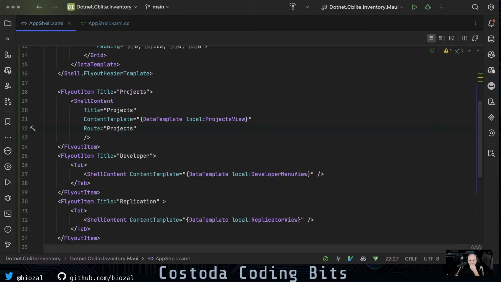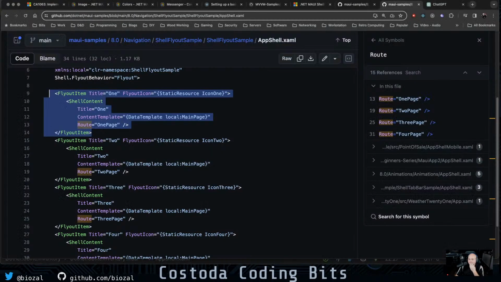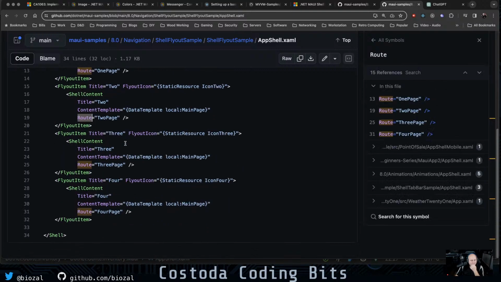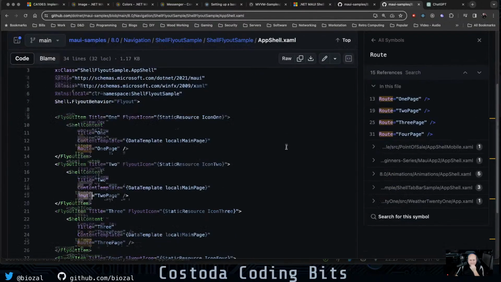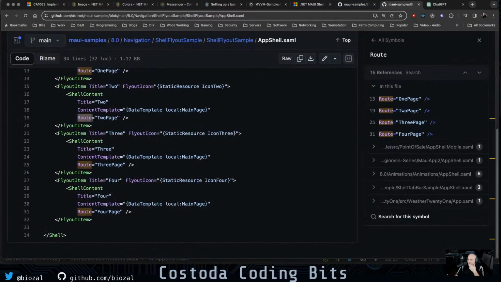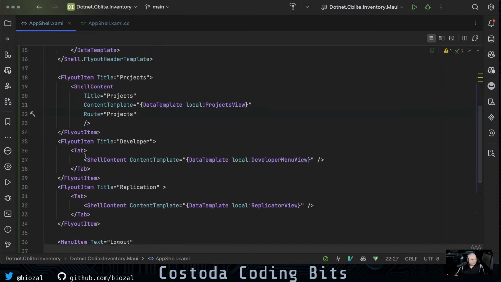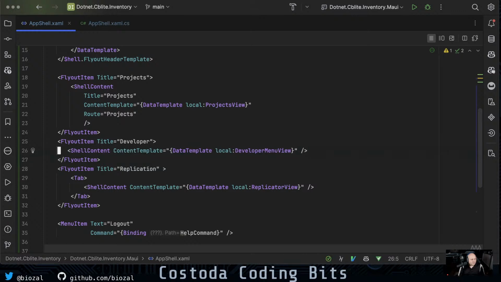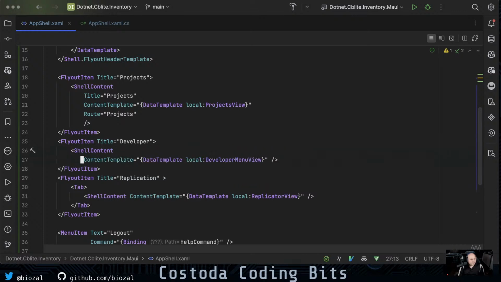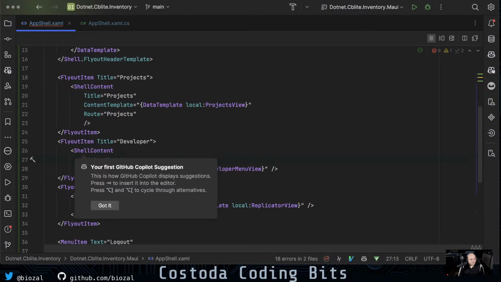But in some sense, that's what the template's supposed to say, what page to bring up, right? But I'm looking here, and they do the same thing. They still say content template here, right? But they're also giving a route. So this is our core basic example here. So let's go with the syntax that they're providing in the example. This is an official example, right? We don't want to do this wrong. So get rid of tab, because I don't need tab navigation, so that makes sense to me. So say this title.